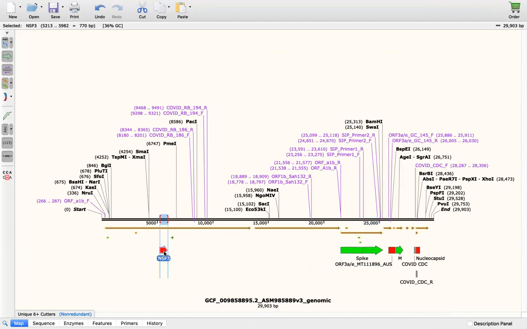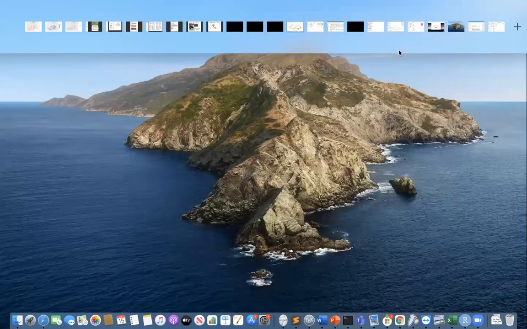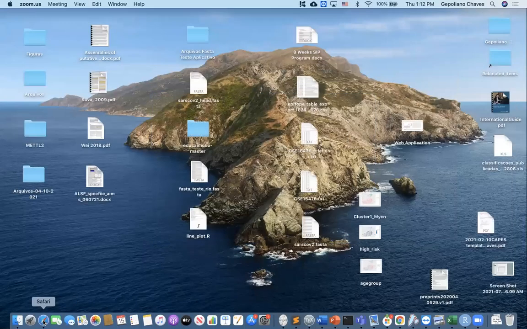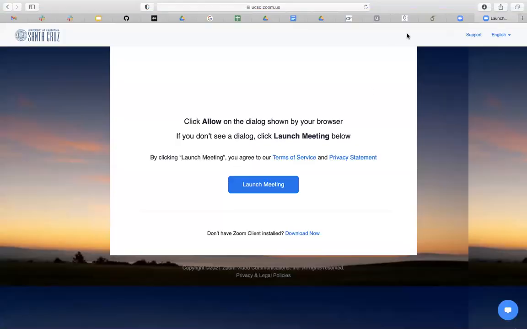I have the sequence of the NSP protein, the nucleocapsid protein, and so on and so forth. So what I'm going to do, I'm going to copy the sequence of the spike protein. I can very easily do it here using just Control C. And I am going to go to my internet browser.